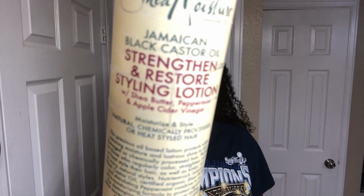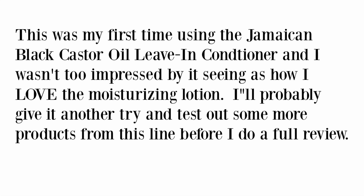Then I used the Strengthen and Restore Styling Lotion, again with the same ingredients, shea butter, peppermint. Lord, there I go with that peppermint. Peppermint and apple cider vinegar. And this is what it looks like. And this is one of my staple products. So this went on second, and I did the same thing. I put this on from root to tips, and then I sealed everything with olive oil.